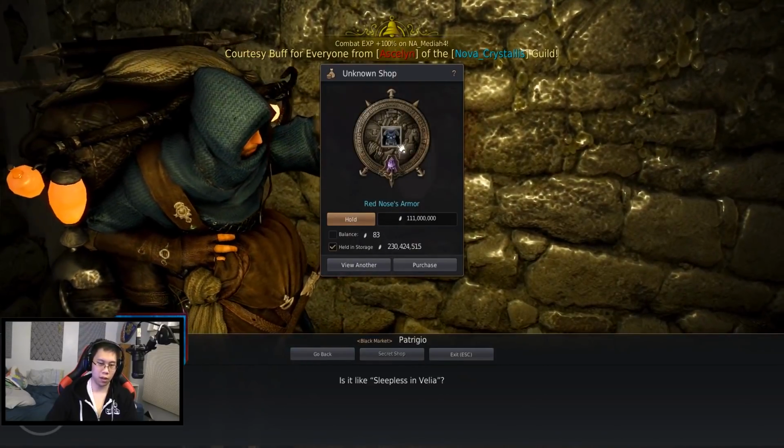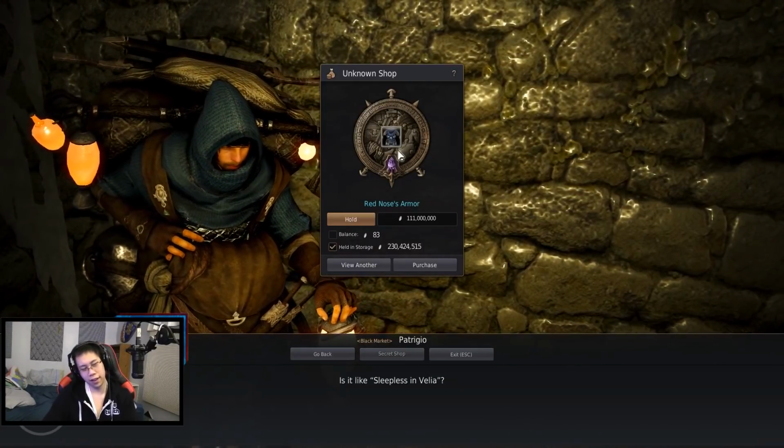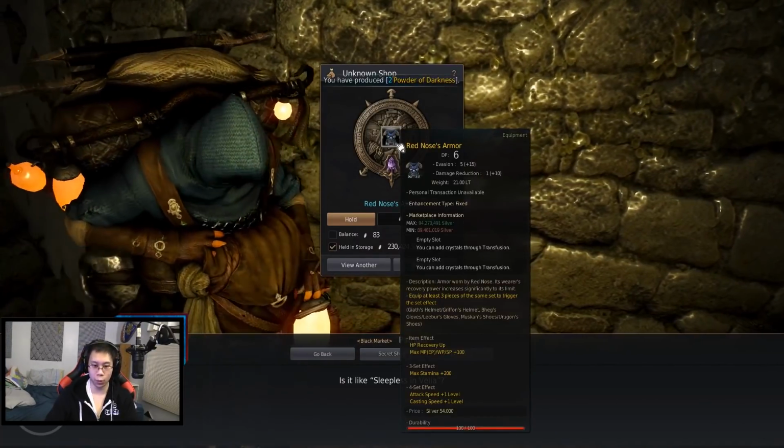Oh my god. Red Nose. We're seeing a lot of pretty trash tier boss items now. You can buy these off the market at sometimes min price as well.